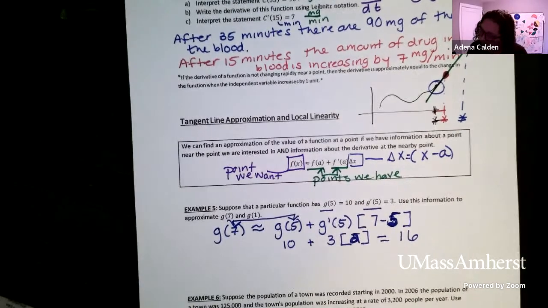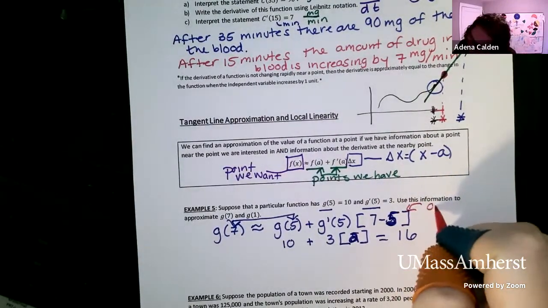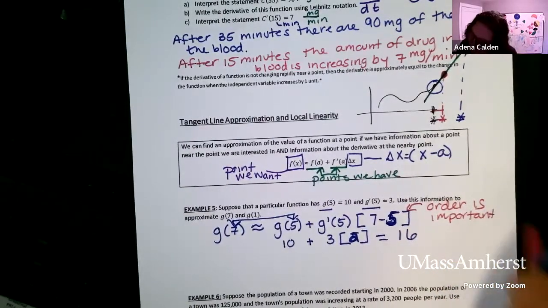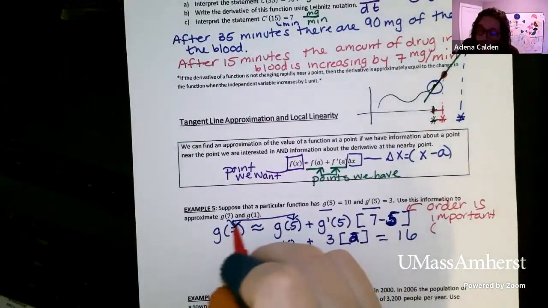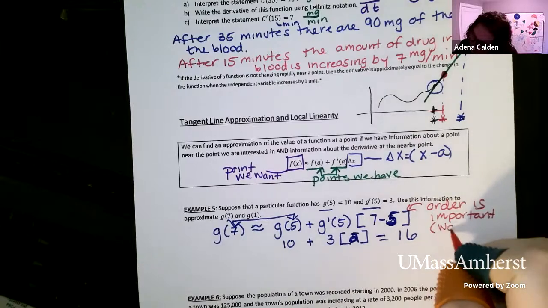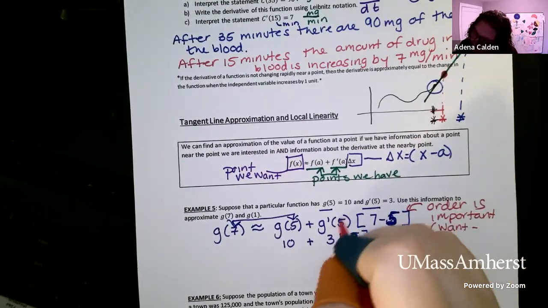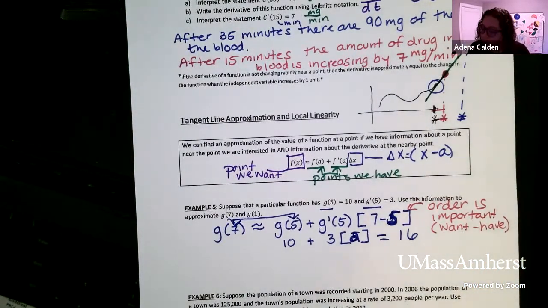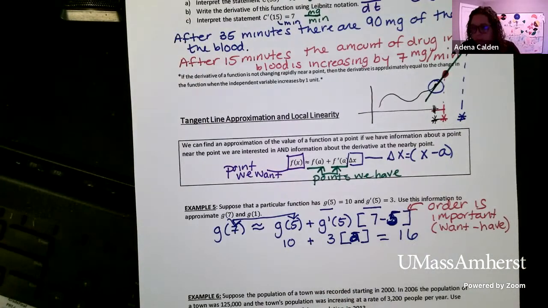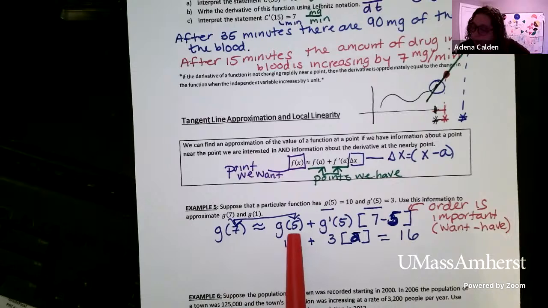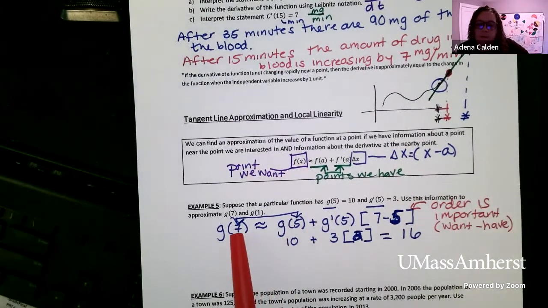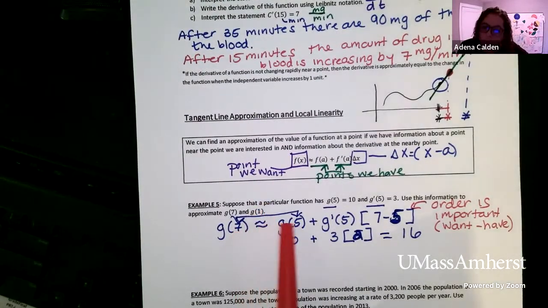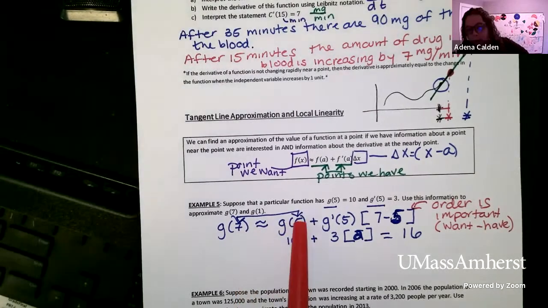Okay, now I want to point out here, this order is important. What do I mean by the order? So we're always going to do the number we want minus the value we have. And that's going to be important because sometimes that's going to result in a negative number, and that's what we want. Okay, so it's always the value we're looking for minus the value we have. So if this was 10, we would do 10 minus 5. If this was 1, like we'll see here, we would do 1 minus 5, right? So it's always this value minus this value.